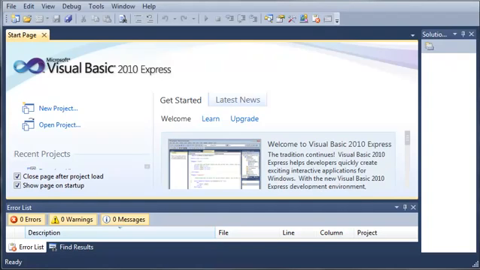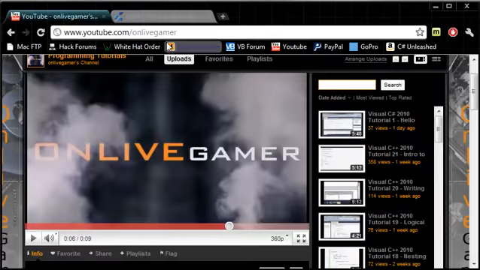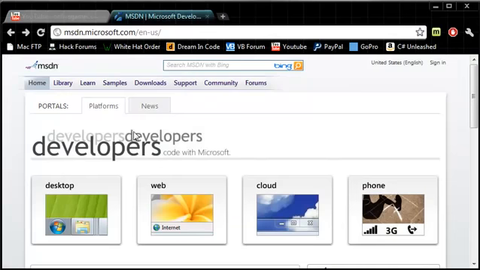Also, one more thing is that if you guys want to learn more about the languages that run on the .NET framework, or just other stuff about development with this, you can go ahead and head over to the Microsoft Developers website at msdn.microsoft.com to read up about the languages they have and the new stuff and the new releases that they come out with.